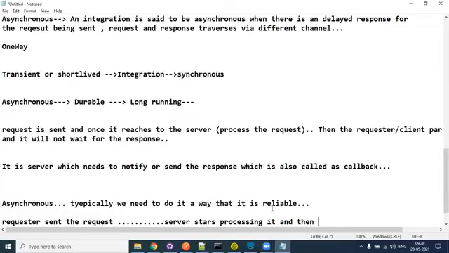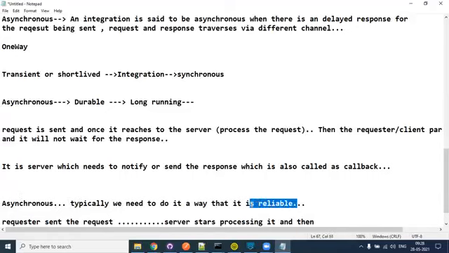And that's why I use the word reliable. Reliable means something you can bank upon, something you can trust, right? For example, we keep our money in banks instead of giving it to our friends. Why do we do that? Because banks are more reliable than friends. And maybe some of us have very good friends, and might deposit their money with them because they are more reliable. You share your secrets with your life partner rather than with your office colleagues, because your life partner is more reliable. So reliability is very, very important in asynchronous integrations.